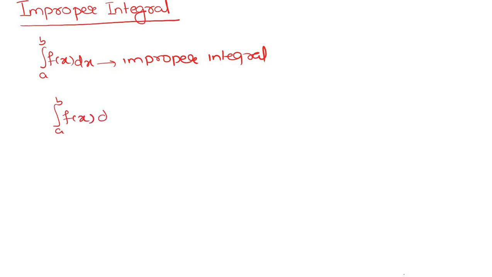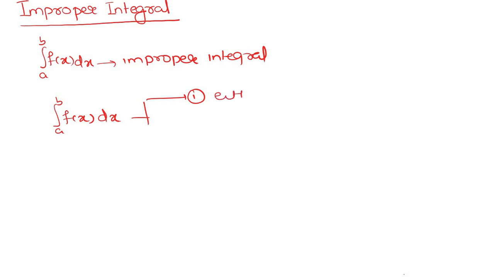So now come to the definition of improper integral. So what is improper integral? The integration a to b f(x) dx is an improper integral. In short, we can say that any integral which is not proper is an improper integral. There were two conditions in proper integral, so if any of the conditions is violated, then this integral a to b is called an improper integral. So let's see, there are three conditions for improper integral.